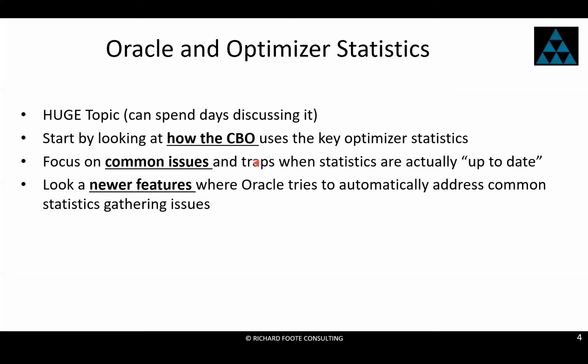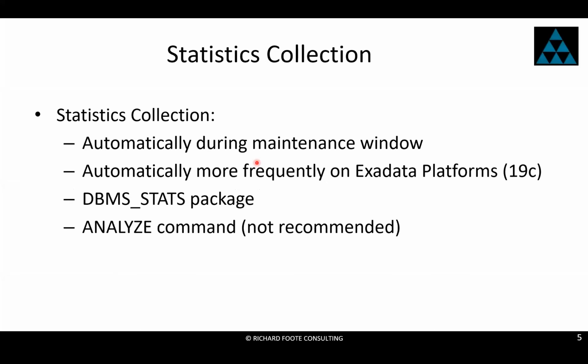And then I'm finally going to talk about a bunch of newer features where Oracle's always trying to make life easier for us. We're going to look at some features where Oracle will automatically collect stats when it thinks it's necessary, different level statistics, missing statistics, gathering things more frequently. It's important to understand that because we need to understand why our queries suddenly change for the better or for the worse, and understand some of these things that happen behind the covers.